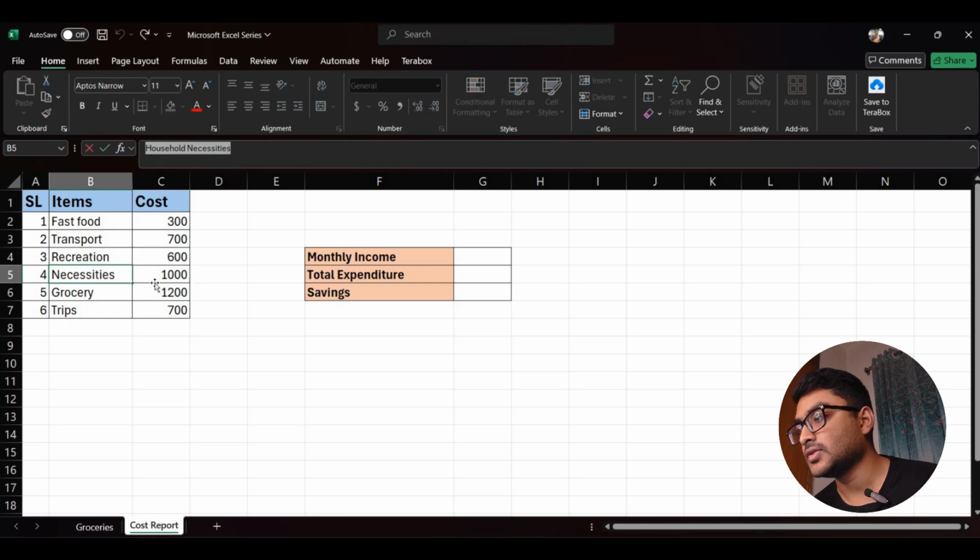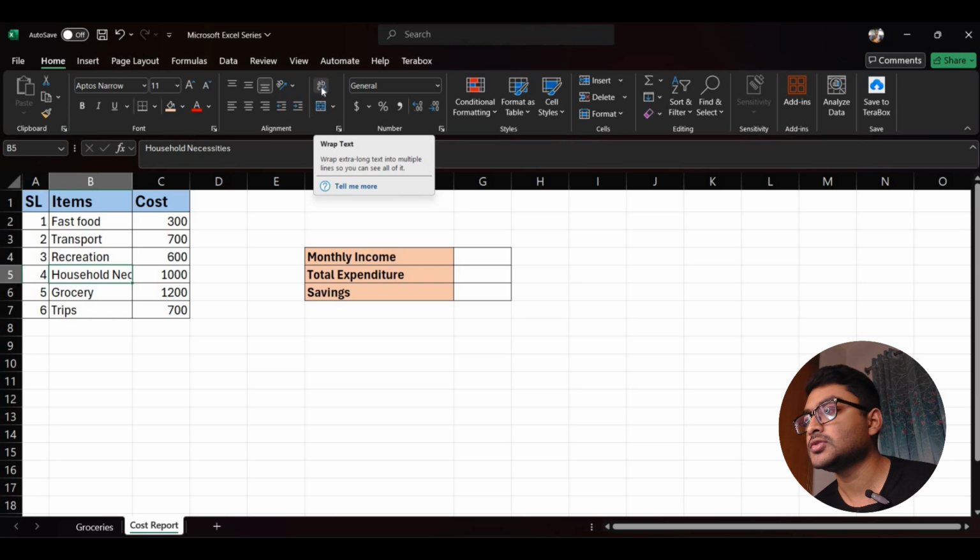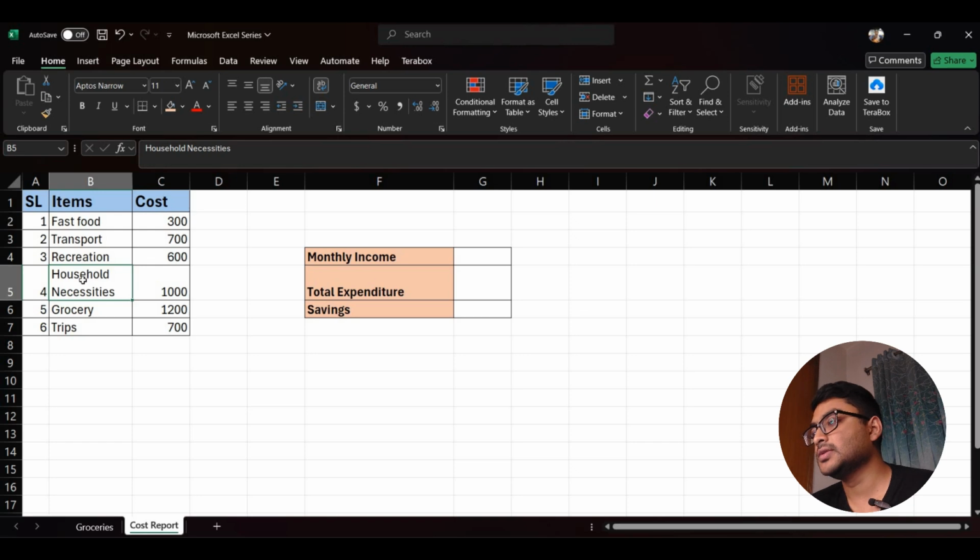Okay, so what I can do here is to make it viewable. I can go here and it's called wrap text. What it will do is wrap my text and cover it in multiple lines, which will make it easier to view the name. When I do this, I can see all of it under this row. Just the part which is not being covered up is taken to the next line.